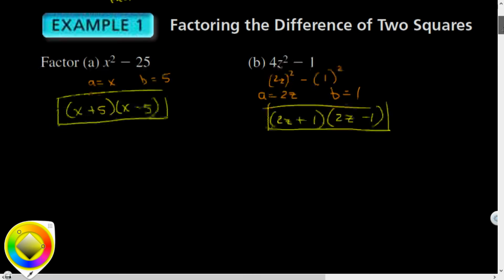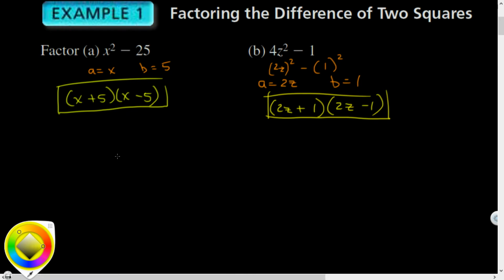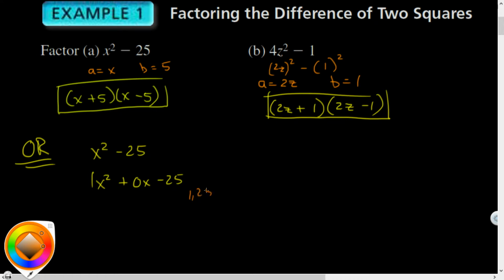Now, I want to show you, you don't have to write this down. This is our old way of doing this problem. X squared minus 25. I don't think I even gave you space to write this down. If I was to have to factor this the old way, I would have written this as x squared plus 0x minus 25. The leading coefficient is 1, so I don't have to do the AC method. I would have found the factors of 25 are 1 and 25, 5 and 5, and I would have asked which of those subtracted to be 0, right? And I would have said, oh, 5 and 5.